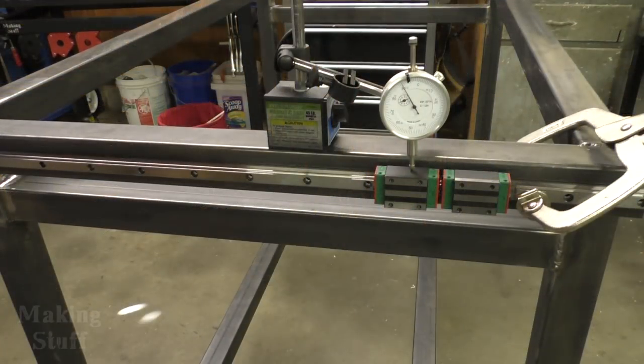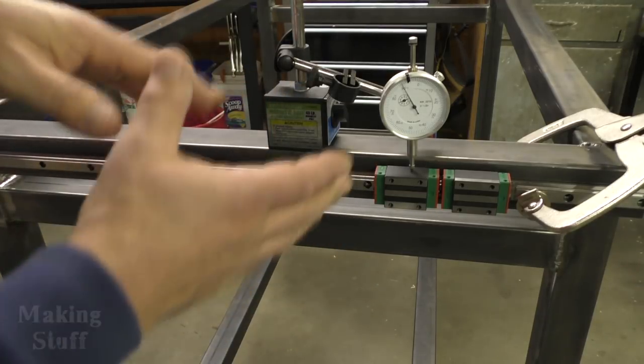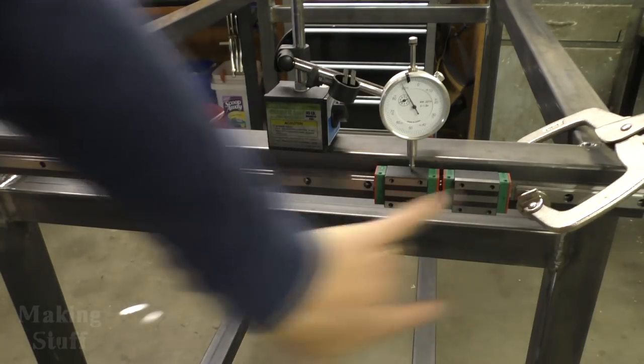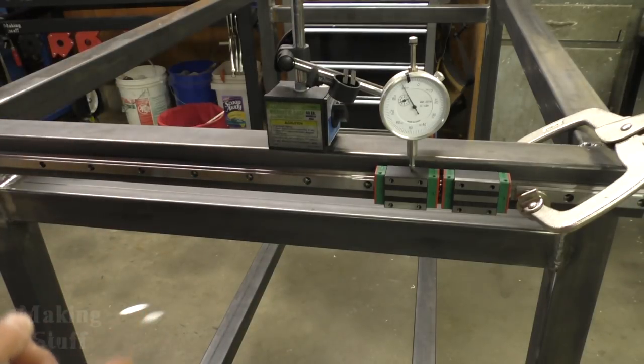I've got the holes drilled and tapped for the linear rail, and it's installed on the first side. So now it's time to come over here. I flipped the table around. This is the opposite side now. And if you remember, this piece of steel and the one below it are parallel, and they're the same distance, and it's the same for both sides.